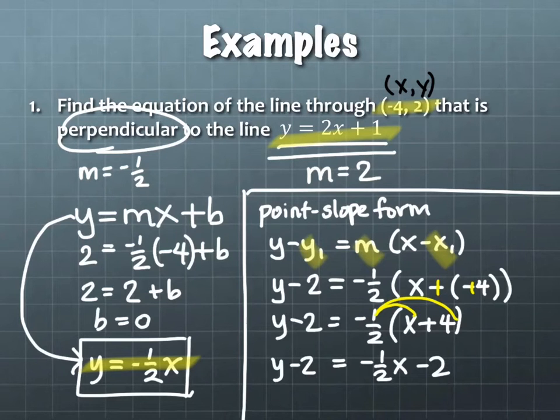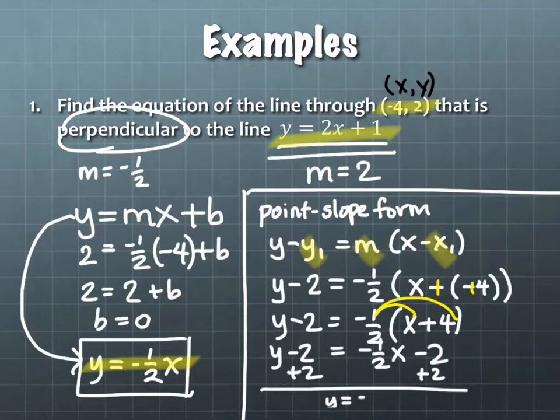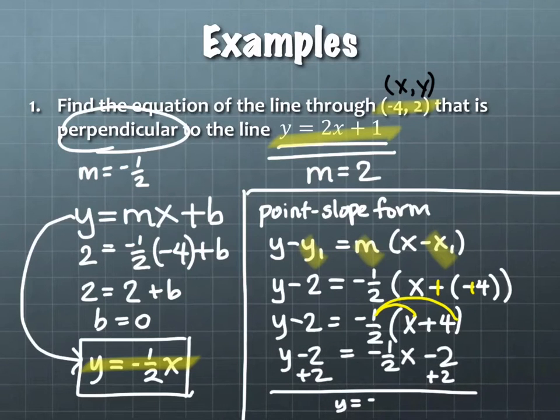And I want it to say y equals at the end, so the last step then is to add the 2 to the left, thereby adding the 2 to the right as well. So I have y equals on the left, and I have my negative 1/2 x. I'm sort of out of space there. Negative 1/2 x on the right. Of course, if we've done it correctly on both sides of my screen, they should match. They do. But there are two ways of getting the same thing.